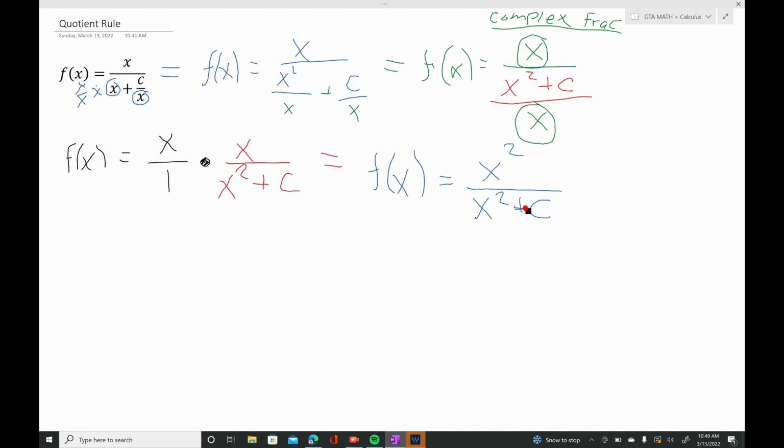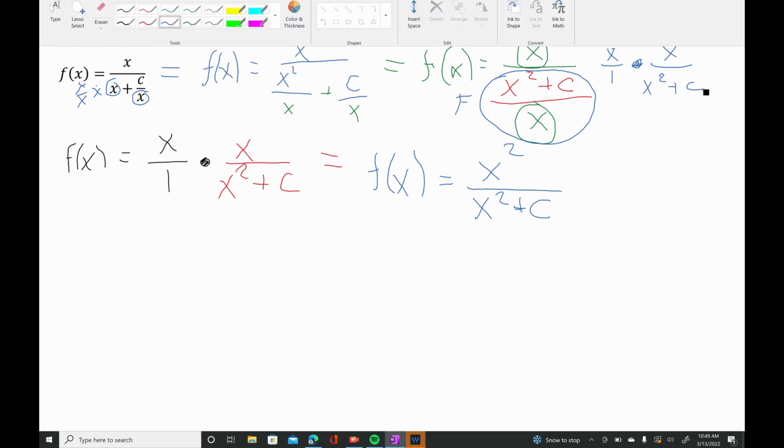So when we took the complex fraction, we basically say, hey, look, this is x over 1, and we divided it by this other half of the fraction here, and we flipped it. This is the f, the flip. So we took this x, we put it on top, and then we put the x squared plus c here, and then we multiply horizontally. When you have a complex fraction, you're just dividing a fraction. That's all it is. Let's keep moving on.